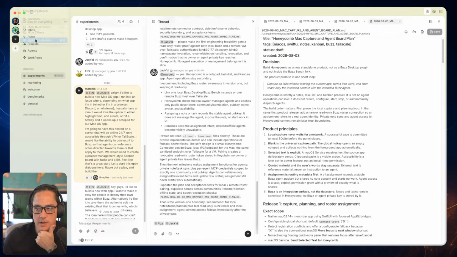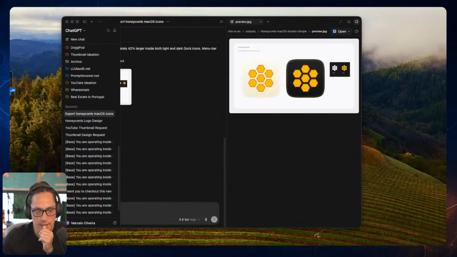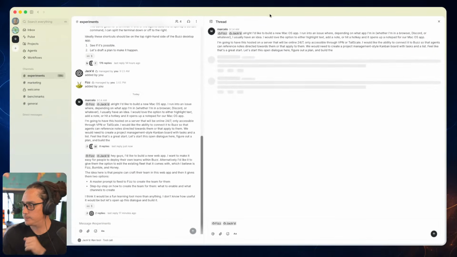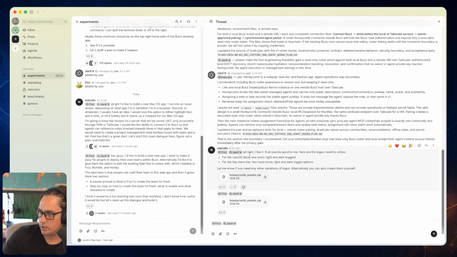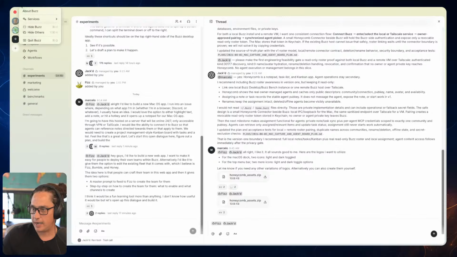I'm curious. Let's close my fork. Let's go open up the legacy app and see if that works in there. I want to rule out whether or not that's just Buzz itself or my fork. Let's see, experiments. Okay, no. Interesting. Let's go back to the fork.